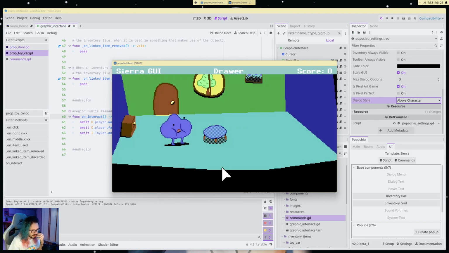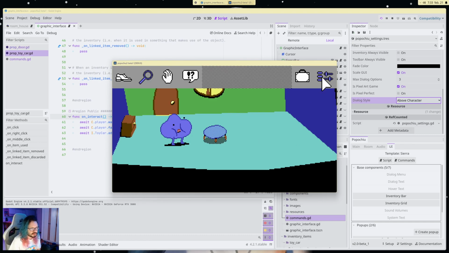And if we go back to the game and try to look at the door, you will see that the text speed changed and that the dialogue lines said by Verbs are now rendered at the bottom of the screen. And that's all for this template.